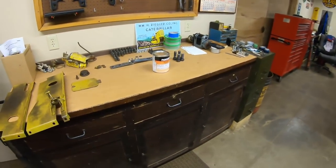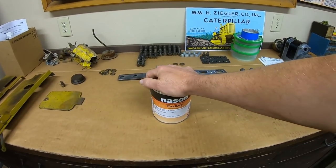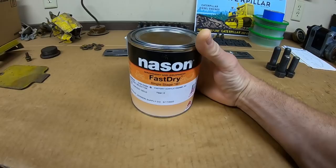What are we using for paint? I went to my local paint store. They are a DuPont dealer. I've had very good luck with their products, but this is what we settled on.